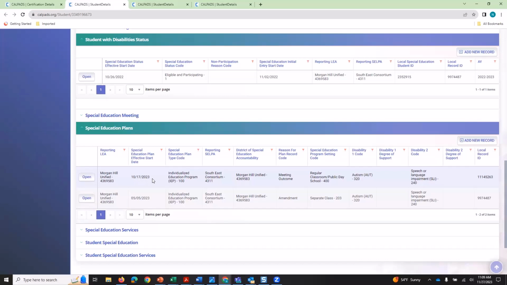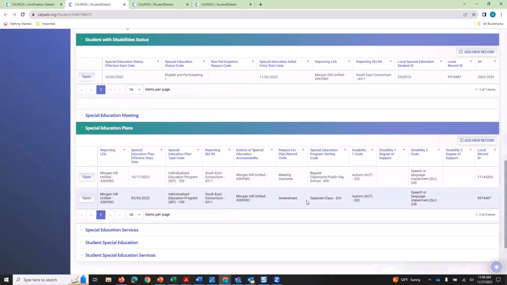It is after census day, which is 10/5/2023. And so this record is after census day. Therefore, this updated plan or this updated special education program setting code is not triggering the error. So we look at the next oldest record, which was effective from 5/5/2023 until this plan was submitted. So this record is the one that's effective over census day.